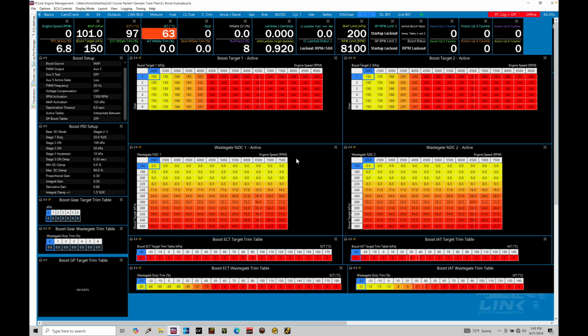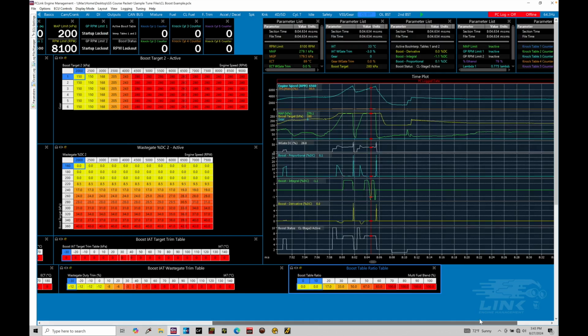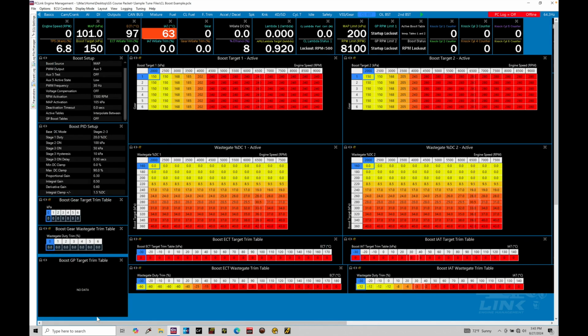When we're going to be 70% ethanol and higher here, scroll over, 70% ethanol and higher, we have a value of 100. That means that we're using 100% of our target from our target table 2. So 70% ethanol and higher, I'm on my highest boost target. 0 to 10% ethanol, we're on our pump gas boost target. And then between these two, as our ethanol content increases, it'll have a weighting factor somewhere between the two targets based on the ethanol content. So we can see how that works. It's pretty simple.